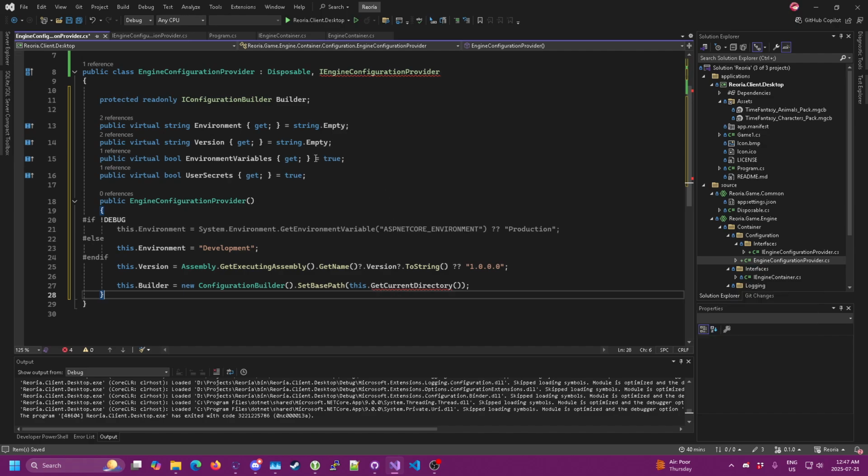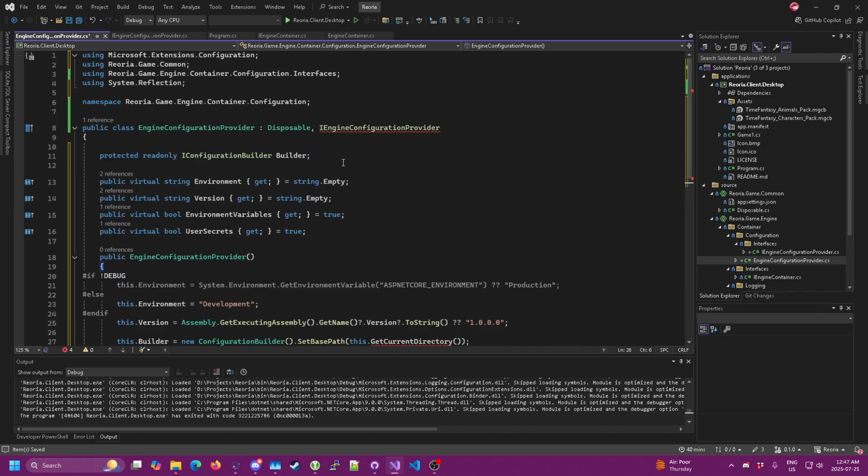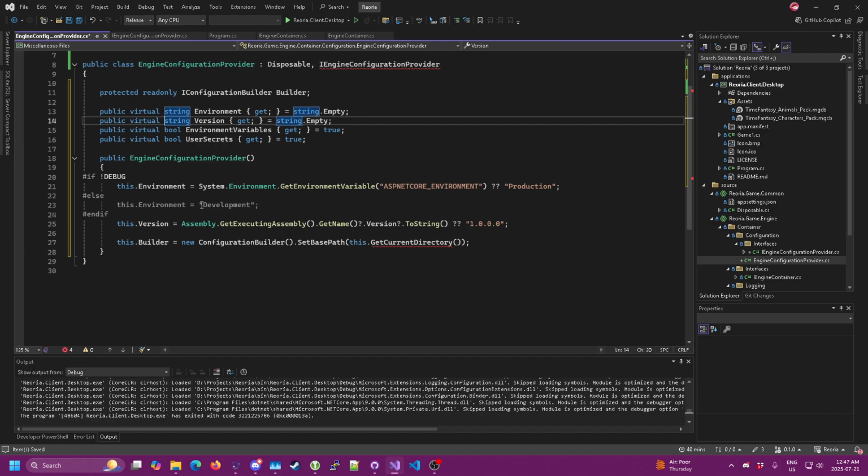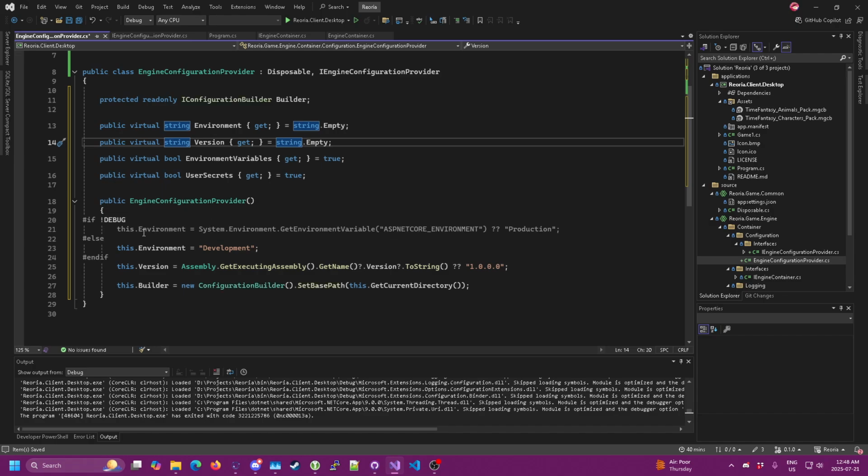Okay, so what we're doing here is if we're in debug mode, we're always just going to mark it as in development mode. That's the benefit of the debug flag. So if I switch to release, you'll see it'll switch to getting the actual environment variable for development or production, or whatever environment we're set to. However, in debug, we're in debug, so we can just manually override that.